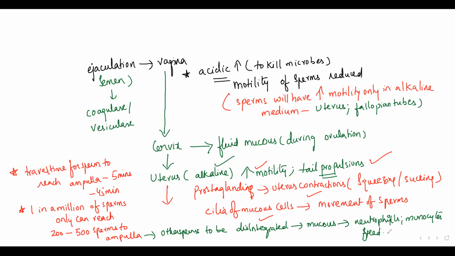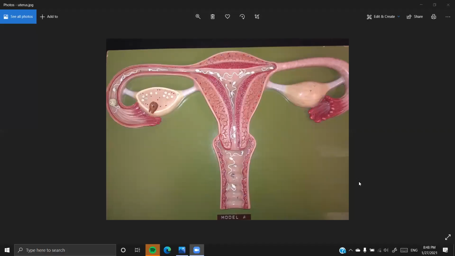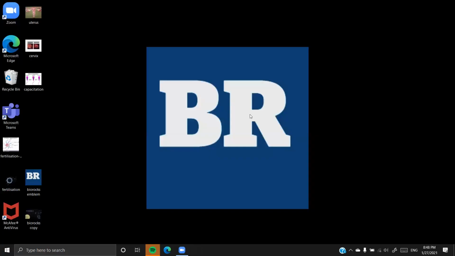So children, to make this concept very clear for you, I have some slides. Let me show you those slides and end the procedure today of this process till the capacitization process. Okay, so I'll come up with the slides now. Give me a moment for that.